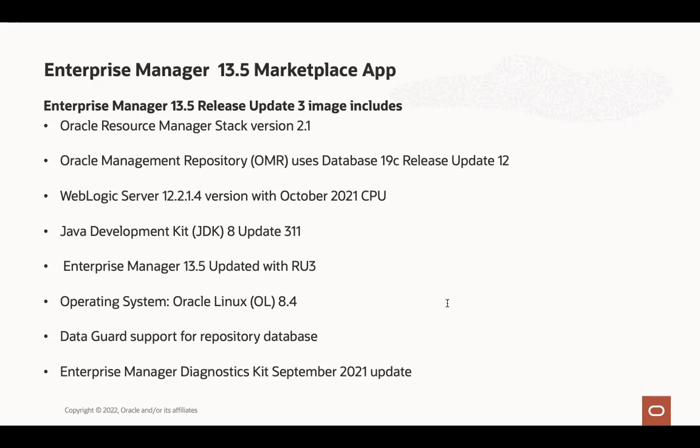It also has the operating system as Oracle Linux 8.4. It also supports Oracle Data Guard. It also has the latest Java development kit, that is JDK 8 with the latest update 311, and it has the latest Enterprise Manager Diagnostics Kit update as well.